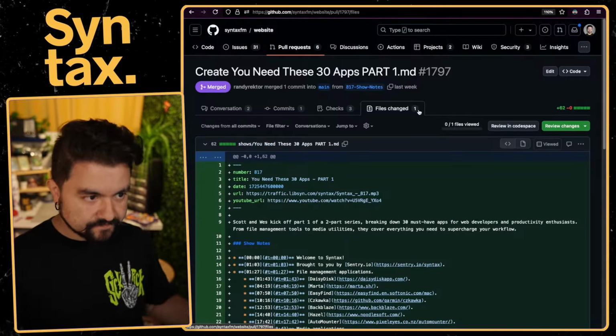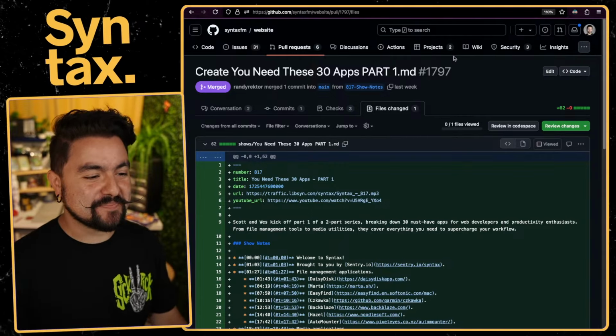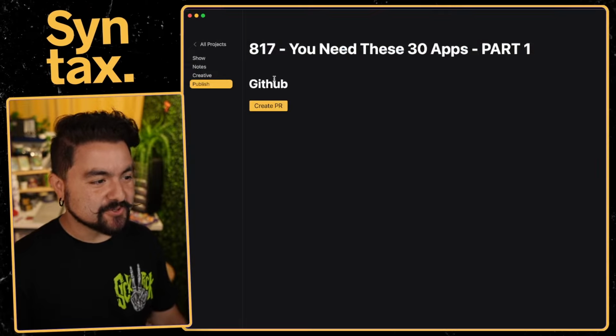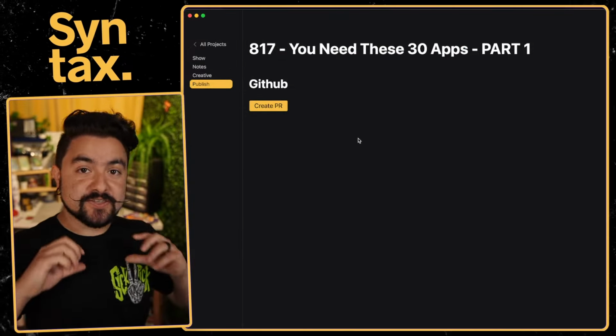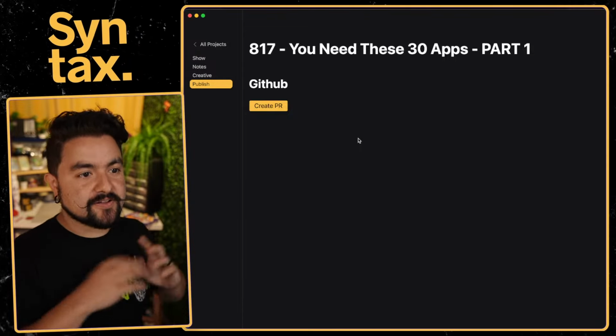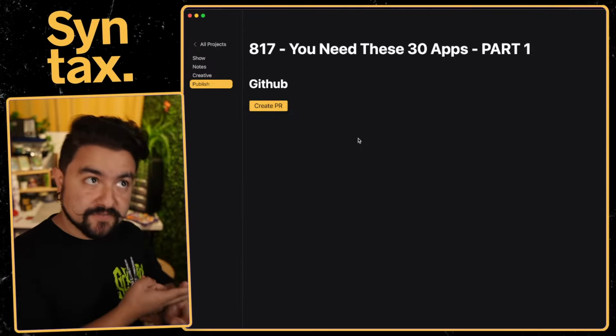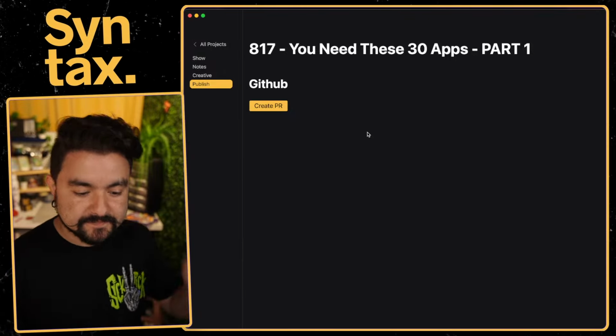So it would be a very manual process, and it is a very manual process to make a PR and everything else. But what this tool allows you to do is, after you've set up all your notes and everything, you just click this button. It uses the GitHub API to automatically create a branch, commit the file to that branch, and then open a PR to automatically merge it all in.